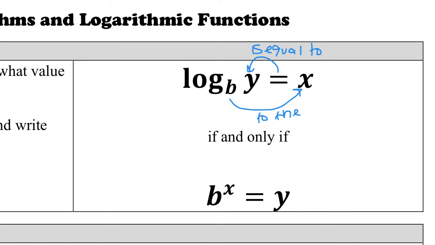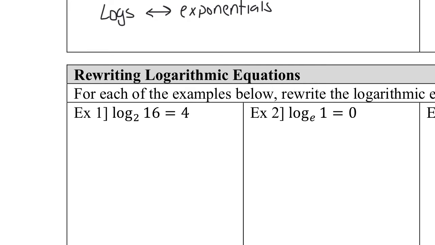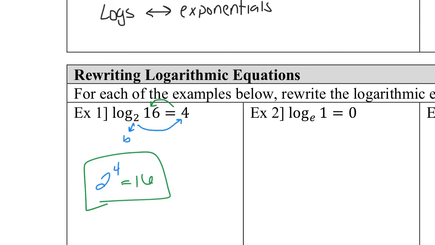So let's talk about converting from one to the other. Log base 2 of 16 is equal to 4. This is a true statement, so we're not worried about whether or not this is true. We're just trying to convert from log form to exponential form. Right now this is in log form, so 2 is your base. Now a base is basically what number set you're in. So it's going to be 2 to the fourth is equal to 16. This is the exponential form, and you can check this yourself. 2 to the fourth does in fact equal 16.